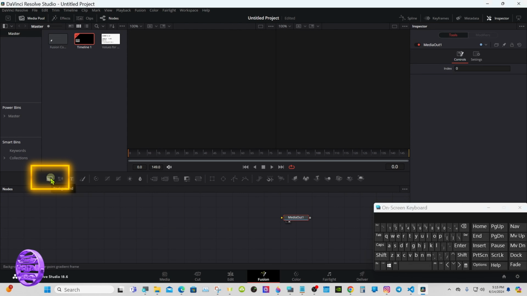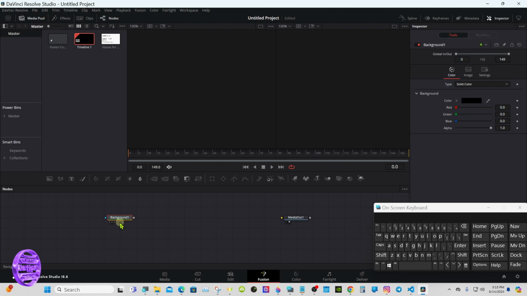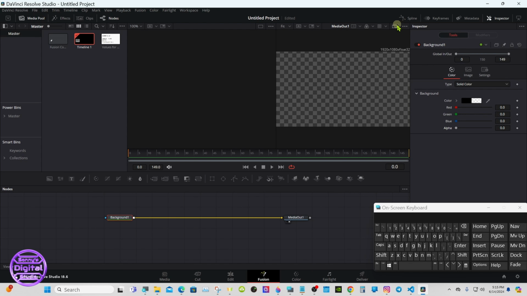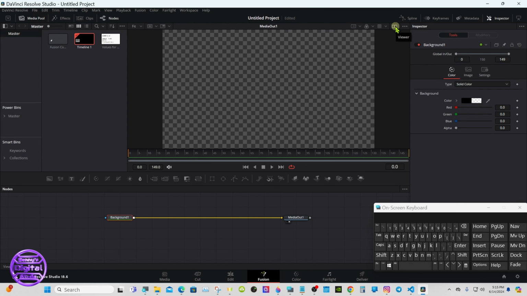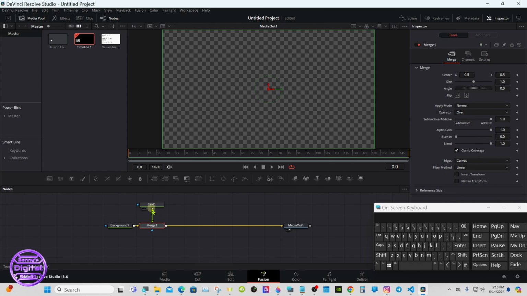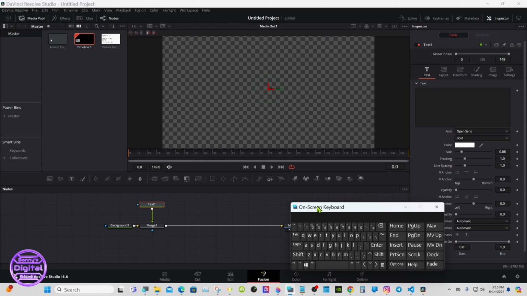Grab a background node off the toolbar. Turn the alpha all the way down. Go to one viewer. Grab a text node. Merge it into the background. Put the text you're liking in.